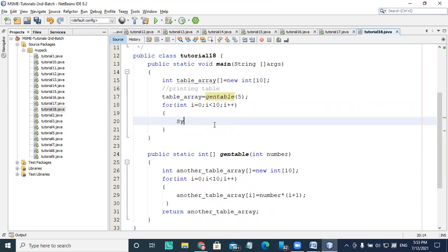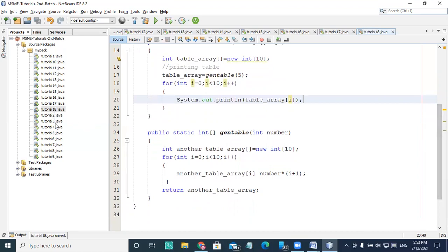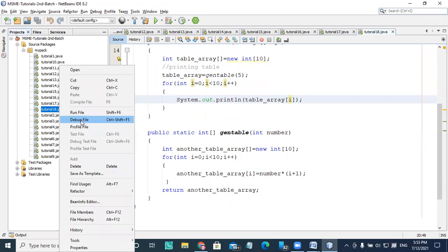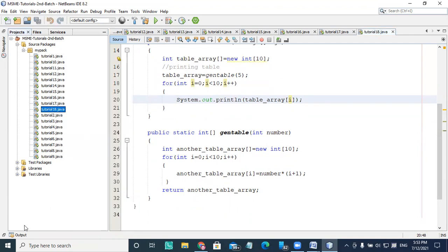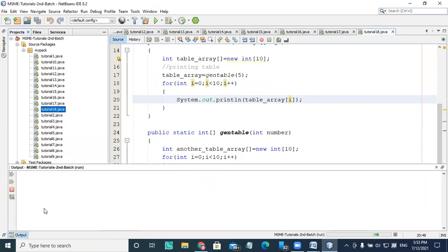So I'm using System.out.println with my table array, and inside that I'm using i. Whatever number I have, I'm going to use this. It's going to generate a table of 5.